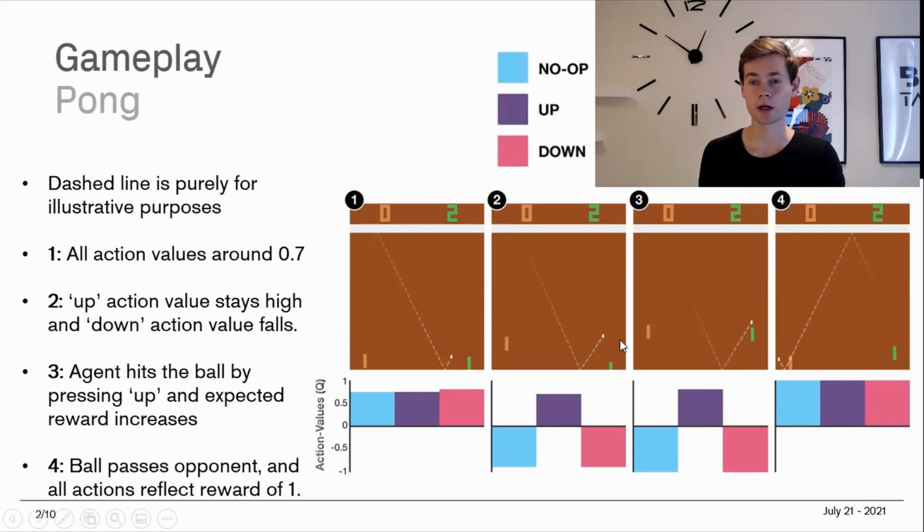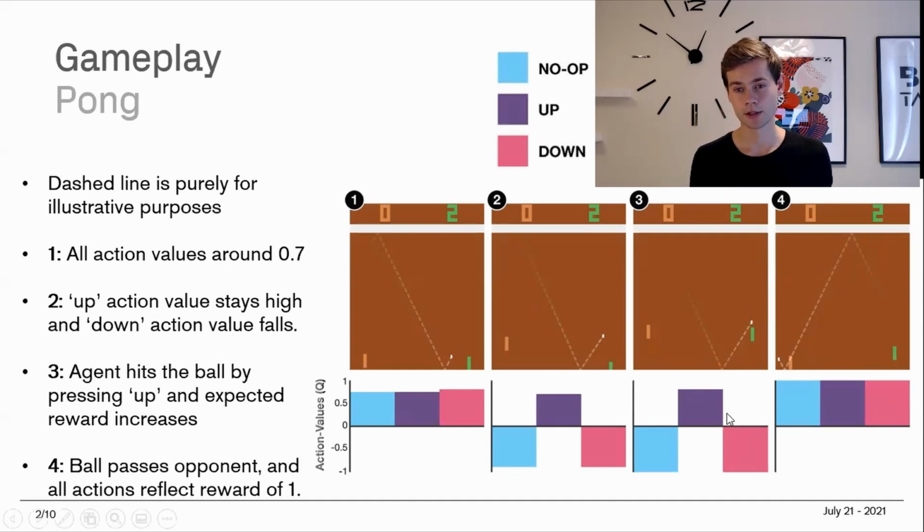This is where the agent realizes that, okay, I need to adjust myself now, otherwise I'm going to let the ball pass and then I'm going to lose. So we can see that it starts pressing up and approaches the ball. And if it presses up again, it's going to hit the ball. Again, it looks a bit like it's almost passed already, but this is accepted according to the game dynamics. The game dynamics are such that if you move up here, you're going to hit the ball before it reaches the end.